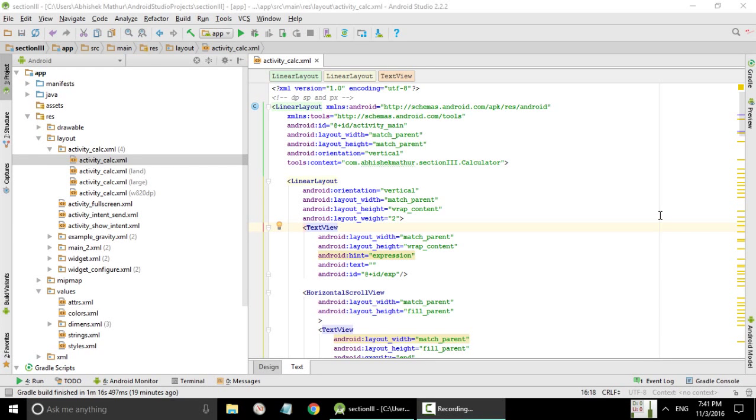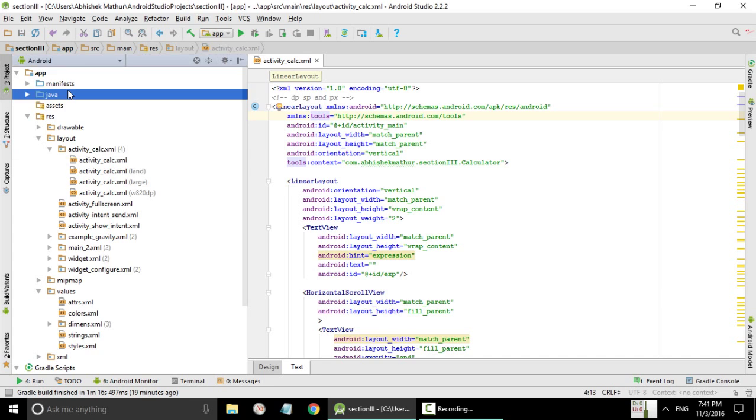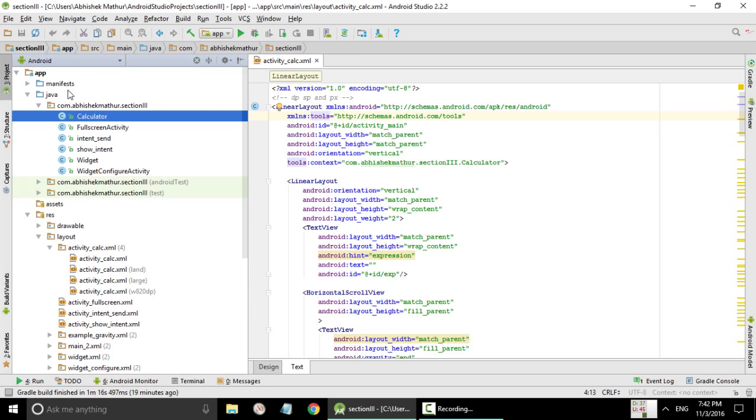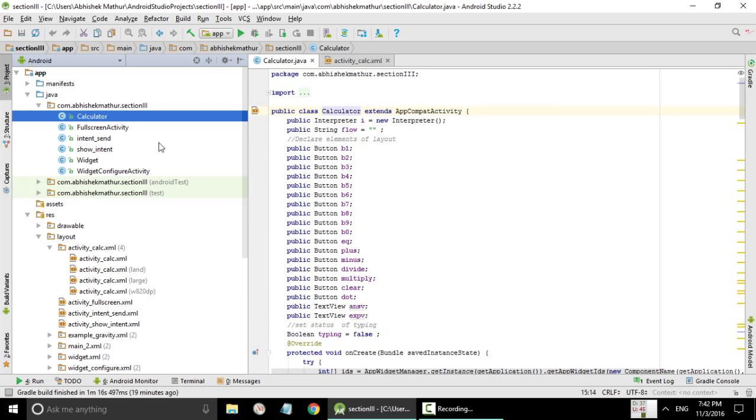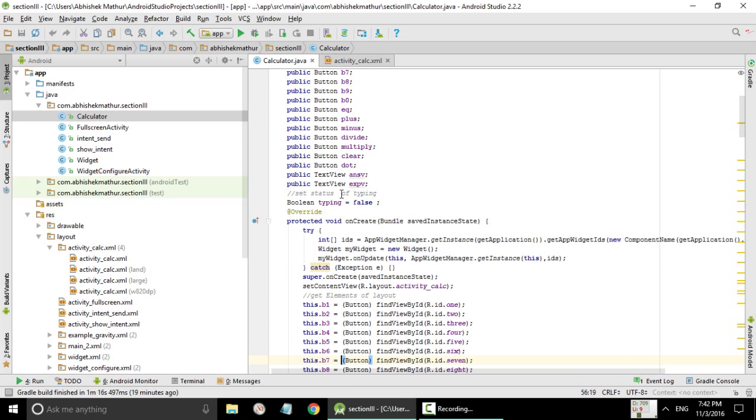So now we are going to learn about making layouts for different activities in apps in Android Studio. Here I have defined the layout for the calculator that I will be designing in this app, and this is the Java file. You might be quite familiar with this kind of interface as I have already told you about basic Java.